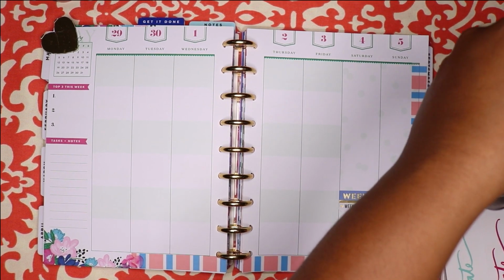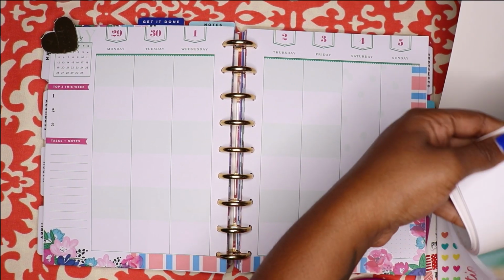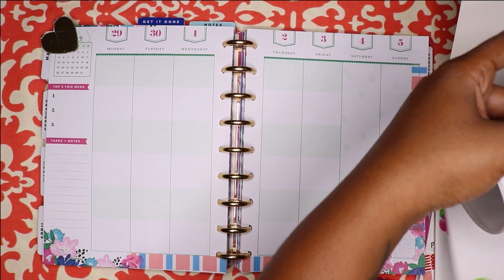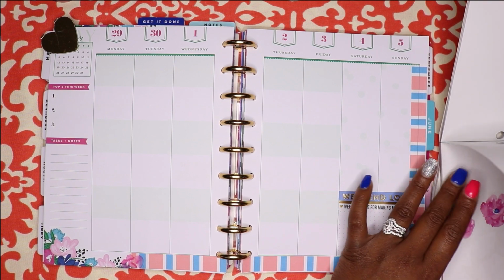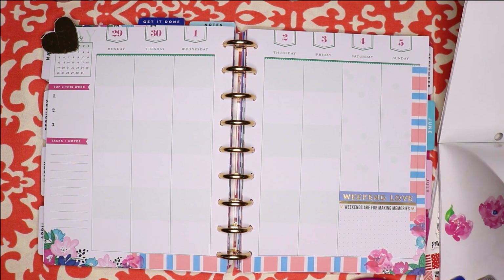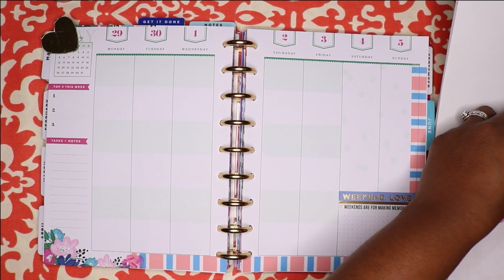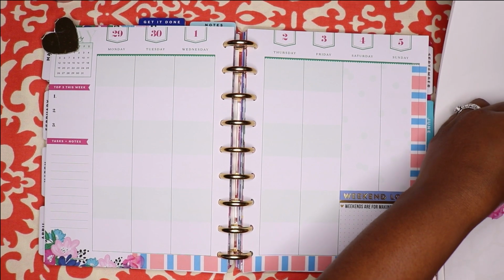Still don't want that one to be too big either. I think I am almost out of all my little flowers anyways in this one. Yeah, I use them a lot, so I can't go wrong. I use this one so some of the peachiness can pop off from this, from the washi.